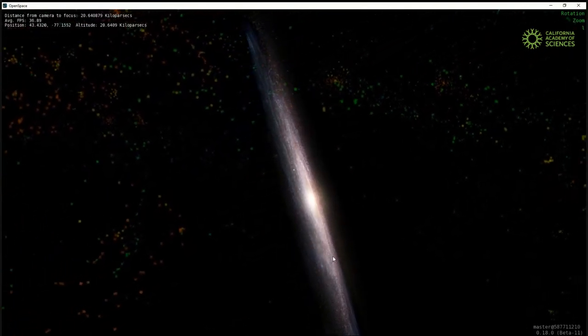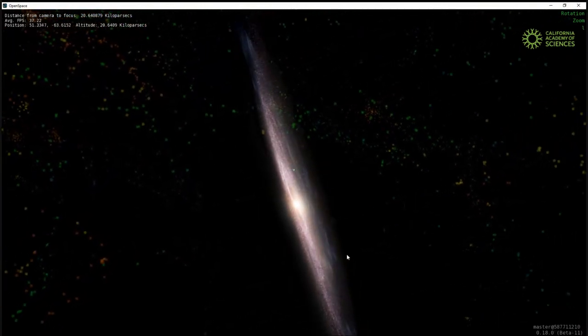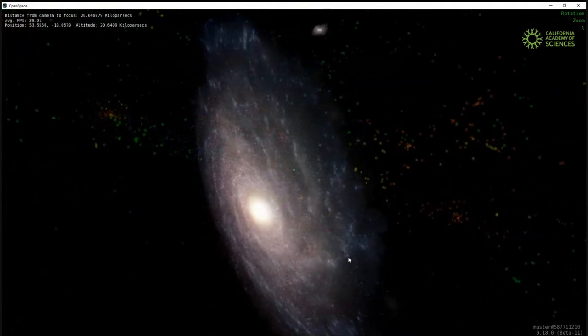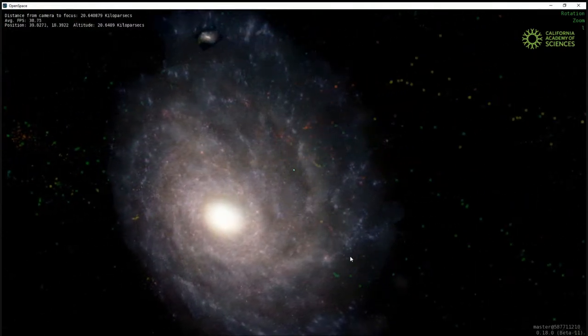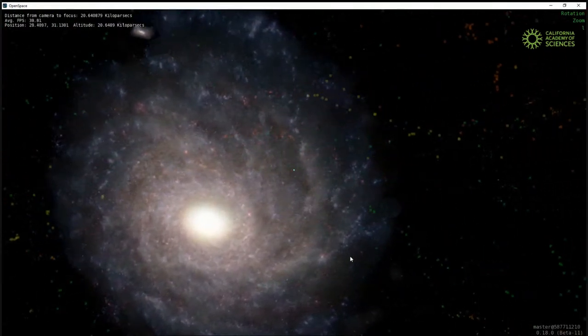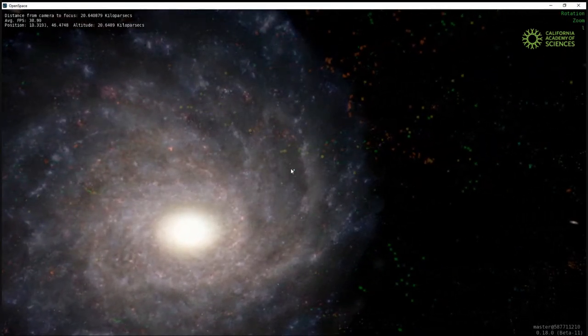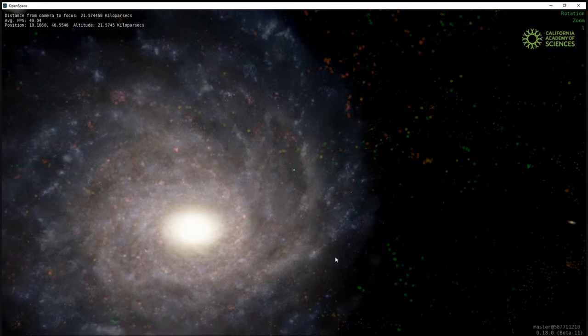And you can see how flat the Milky Way galaxy is. It's a typical barred spiral galaxy, very flat, but very broad. It's about 100,000 light years in diameter, which means that a beam of light would take 100,000 years to cross from one edge of the galaxy all the way across to the other. We on Earth, at the center of our radio sphere here, are nowhere near the center of the Milky Way. We're about two-thirds of the way out along the edge of one of those spiral arms.